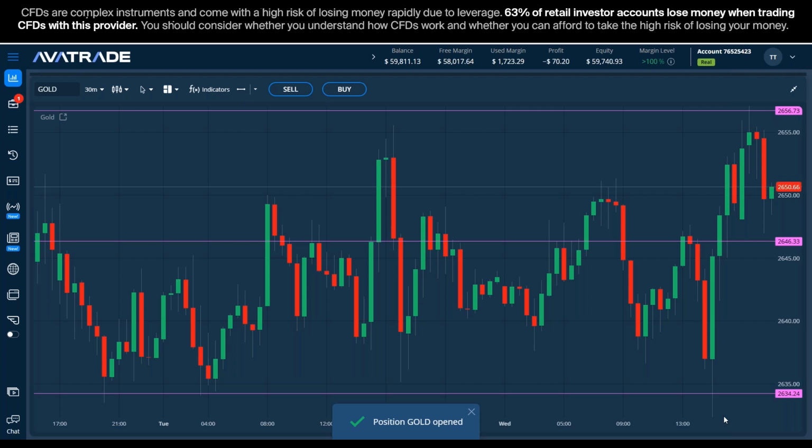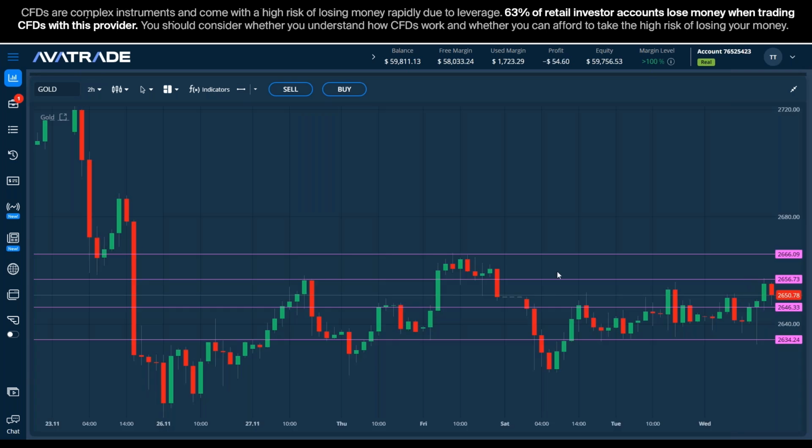Okay, so I went with the buy signal because I think the fundamental news maybe supports that. We see it was a strong uptrend and we see the signal was solid up to the first resistance level. So what I did was go ahead and enact a buy with this pullback, put the stop loss below the low of the pullback, and if it bounces back towards the first resistance level, then we have ourselves a winning trade. And we don't even need it to break through this resistance to get to the next resistance level.